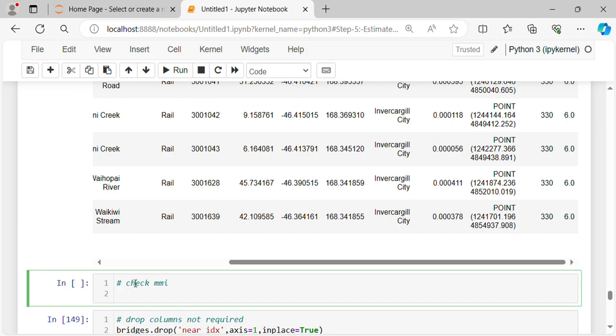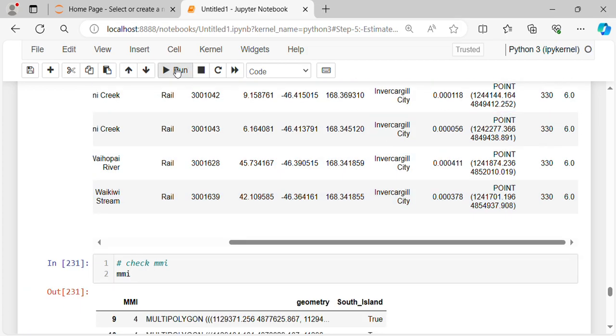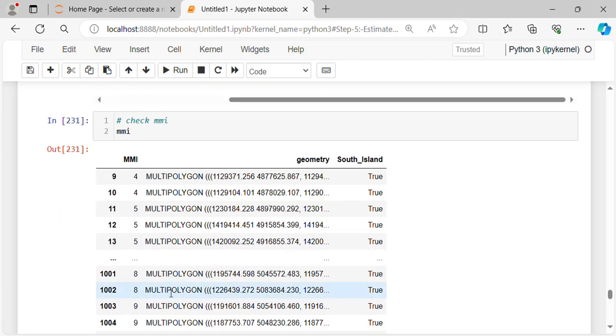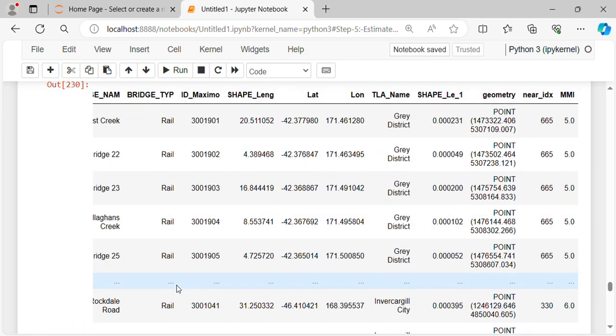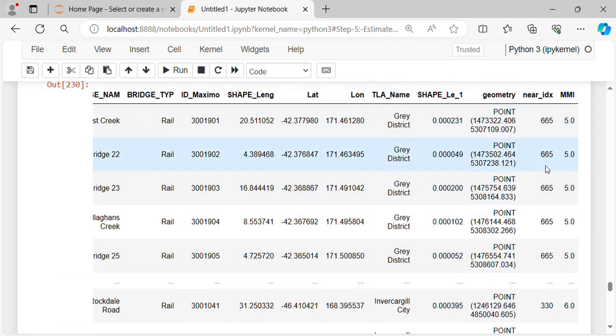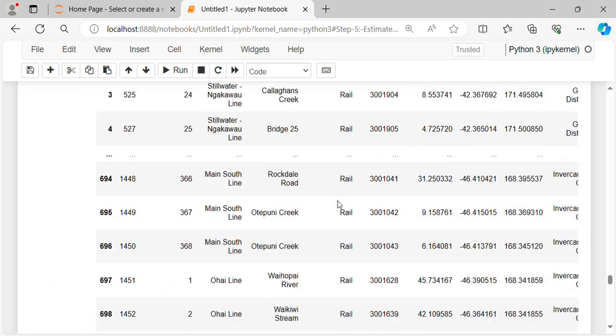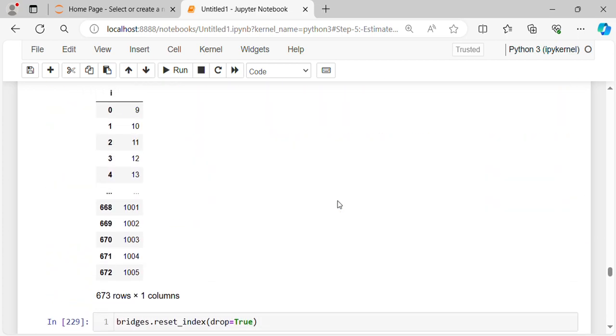So what we're doing is that in the MMI data frame, this NIA underscore IDX number is 665. Let's look at the row number for it.